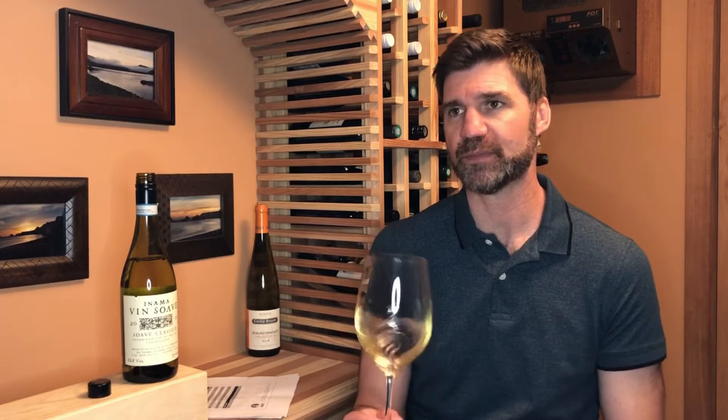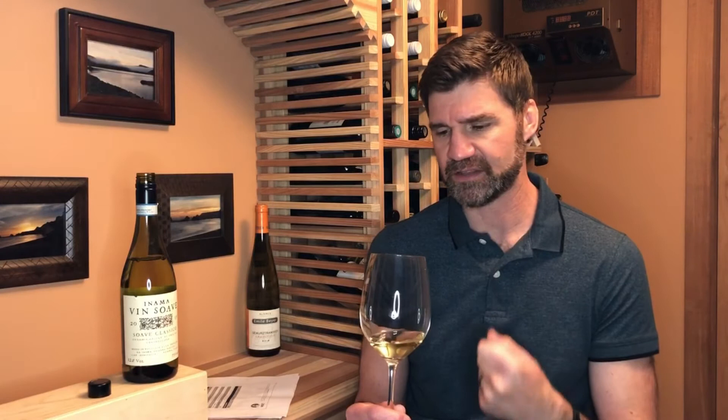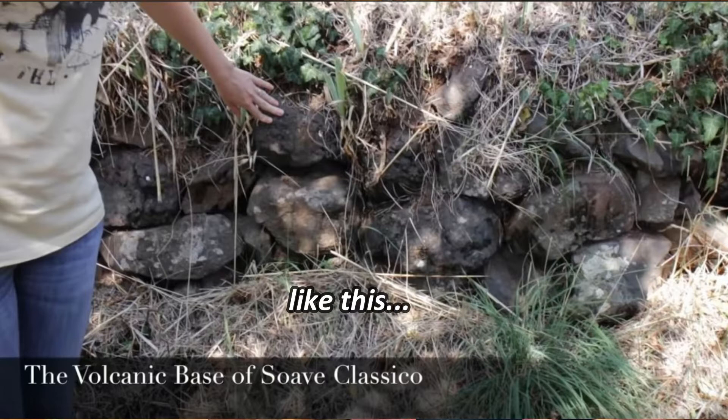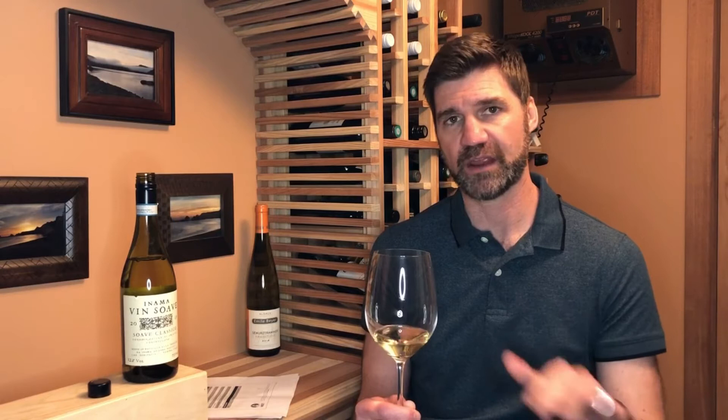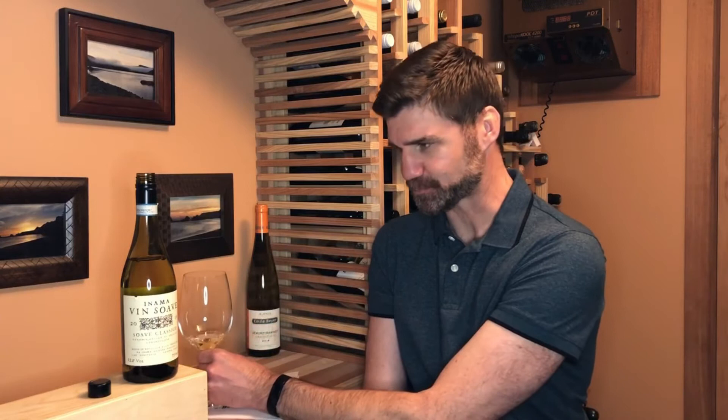The one thing I really like about this is that it reminds me a bit of Chablis, in that there's some nice minerality on this as well — this kind of wet stone minerality that I really like. In Soave Classico in particular, the hills have a lot of black volcanic rocks, and so the soil in that region is going to produce more minerality in the wines than maybe the low-lying flat areas of just the Soave DOC. Really liking all the elements coming together here. This has got a lot of good structure to it. It's a good wine. I'm really digging this.